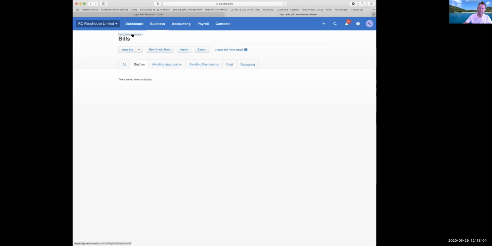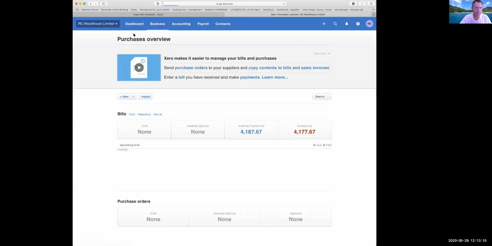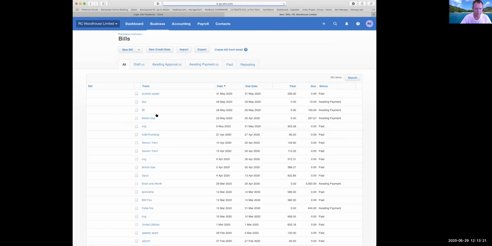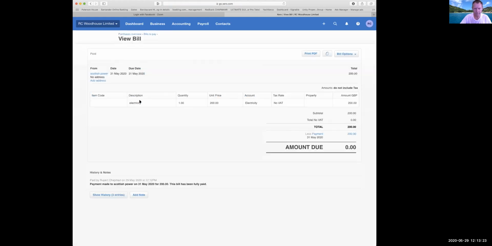So it now sits as a debit in electricity and a credit in accruals. And if we have a look at that bill, there it is. Okay, so it's debited in electricity, it's been paid, but it's been paid not to a bank account, but it's been paid to an accruals account.